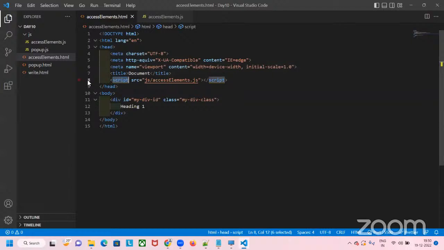So at this line number 8, whether line 11 is available? In line number 11 only I am creating a div, right? Whether it is available there at line number 11, no, right? That is the issue. So it is always preferred to use the script before the body tag ends.